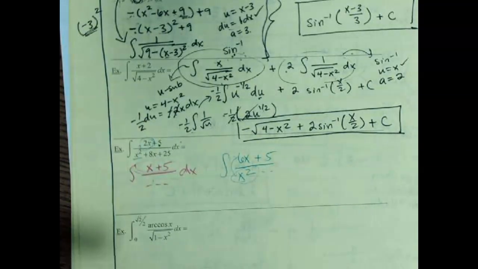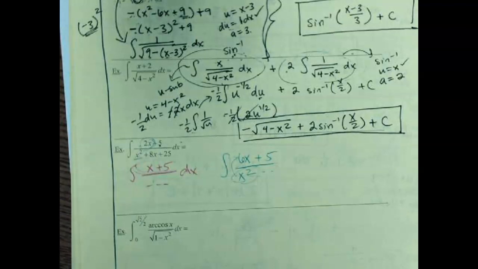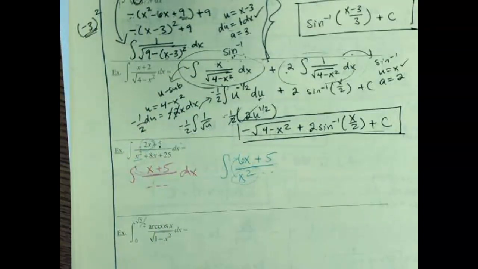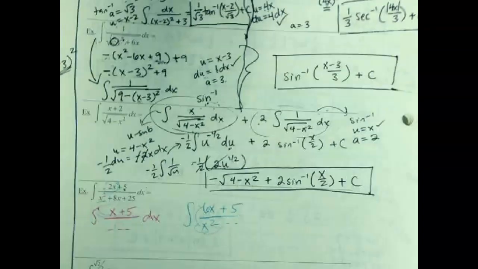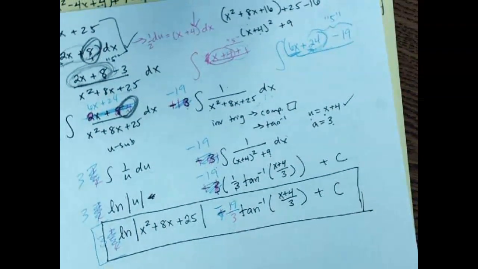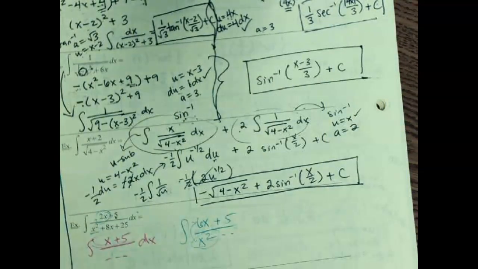You don't typically see stuff like that. You had to figure out how the u sub would work. You had to split up the integral. Part of it worked with u sub. The other part you had to do the inverse tan. You had to complete the square before you could do the inverse tan. There's a lot going on in that question. But I hope you guys were able to follow. Right? That was a good little question.